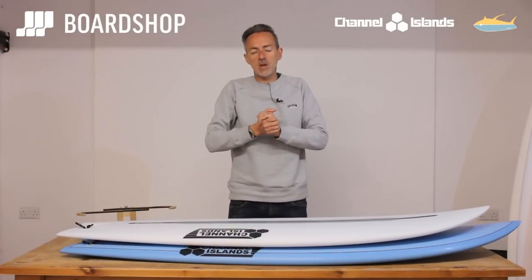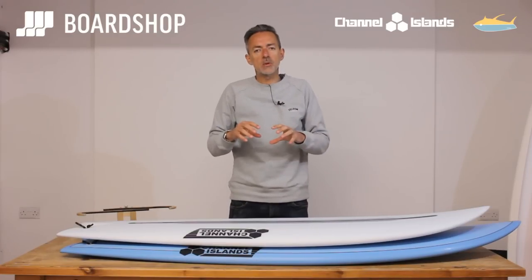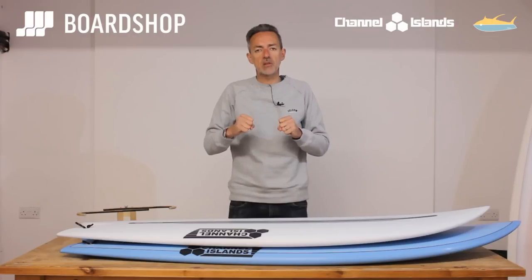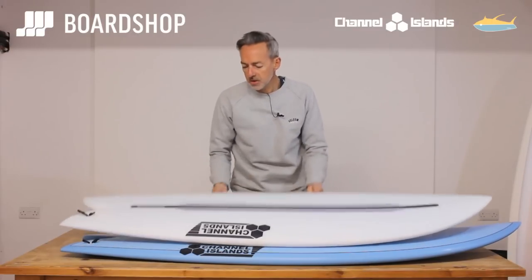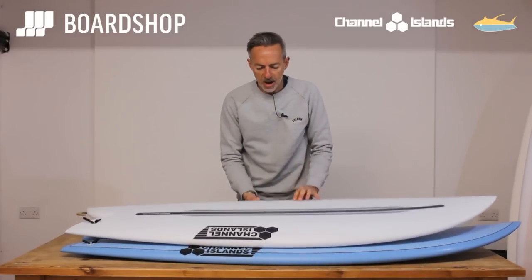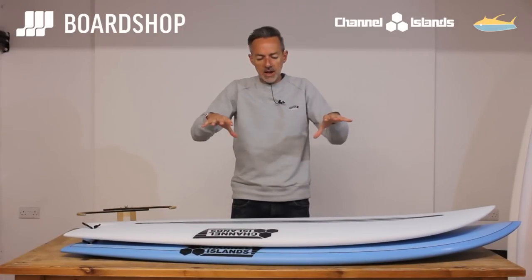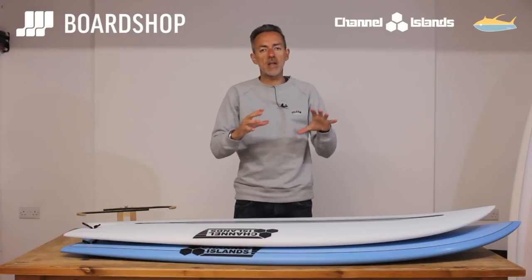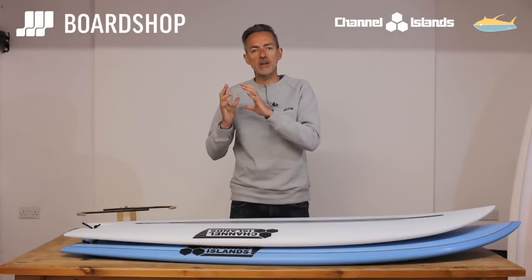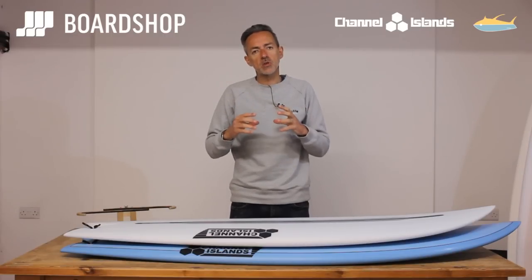As you've probably seen with carbon wrap and various other epoxy-carbon type constructions, what the Spinetek does is give the board a lot more zing — it makes the board feel more responsive. This black line through here is actually a composite spine laid into the board. What it does is even out the flex of the board, making the flex very even, and it makes the board rebound very quickly. As you push into a turn, it pushes back against you and you ping out through the turn. That's why these epoxy type boards, Spinetek in particular, feel so zingy.